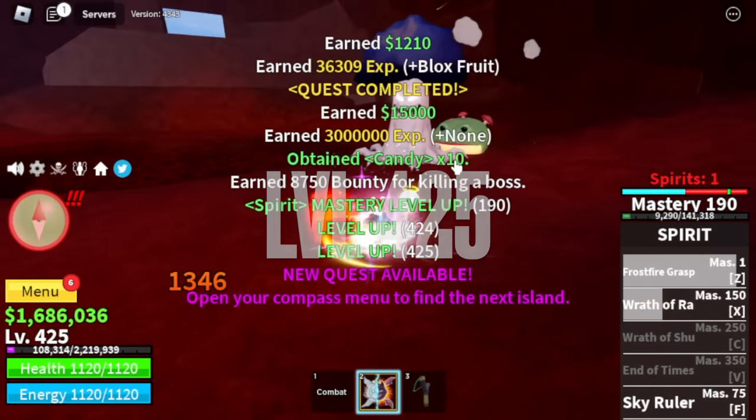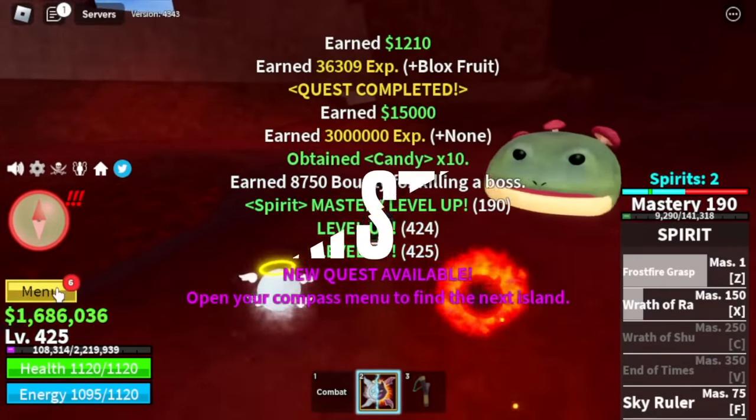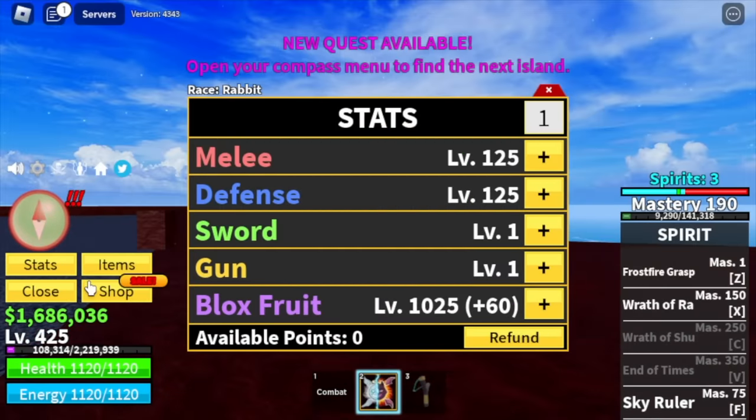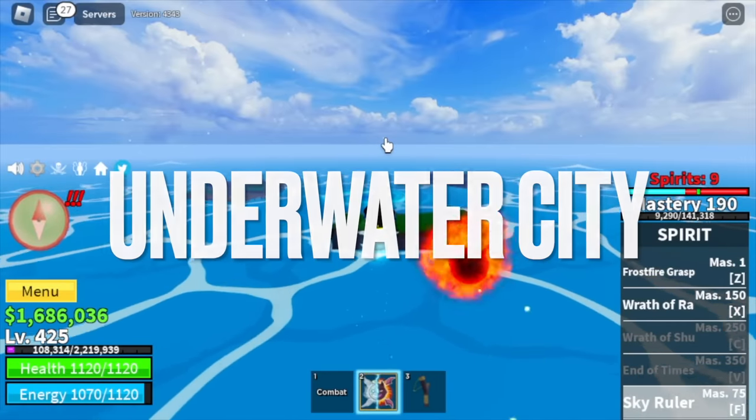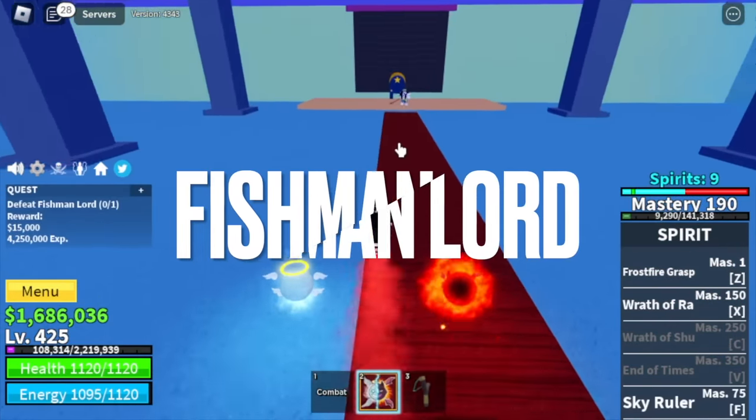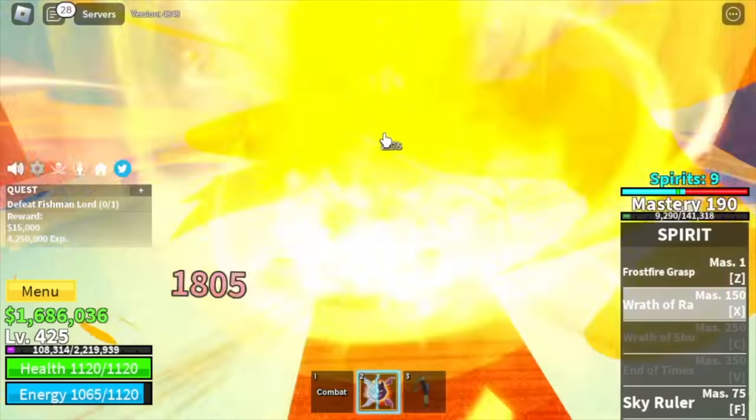Okay, so once you reach that level, oh, stat check first. I'll show it to you, there you go. Melee 125, defense 125, Bloxfruits 1025. Next island is the underwater city. Target, the Fishman Lord. So guys, did you miss the wall strat?